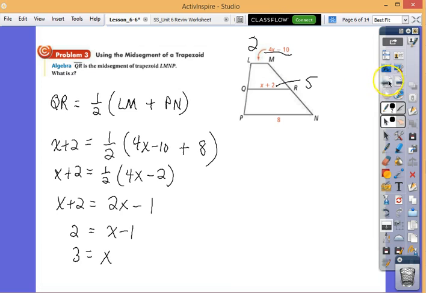Geometry, maybe. Okay, hold on. I got a question. Can you not, just instead of doing the 1/2, can you not like, I don't know how to proceed without getting rid of the parentheses. Why can't you just multiply by 2 instead of 1/2? So multiply both sides by 2. So just take away the 1/2 over here and multiply by 2 over here and get 2x plus 4 equals 4x minus 2. That would also work.